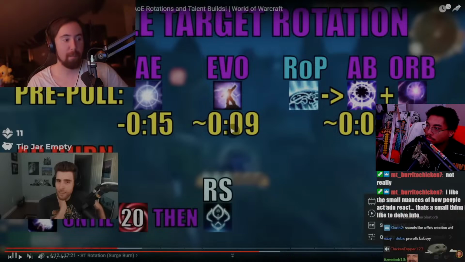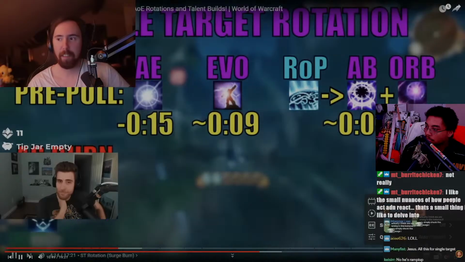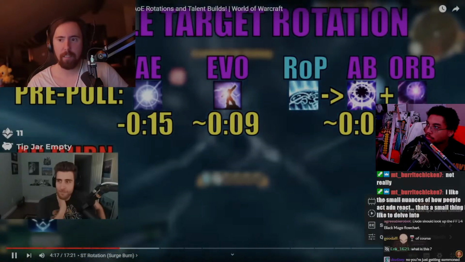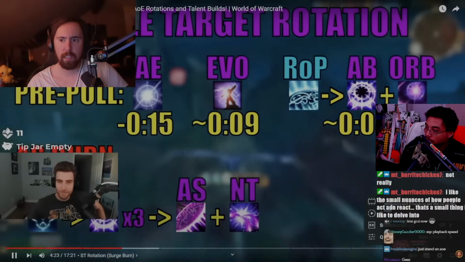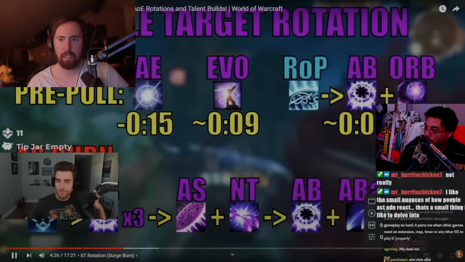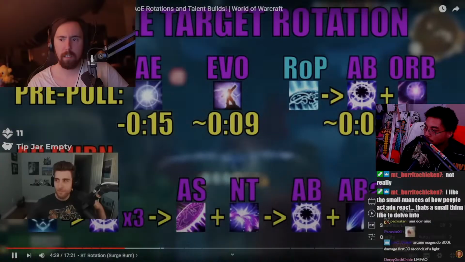Okay. Arcane Harmony, it can immediately start with Radiant Spark when the pull begins. After Radiant Spark, we cast 3 Arcane Blasts into Arcane Surge and another Tempest. Now, if Time Warp is up, you want to cast Arcane Blast and spell Q Arcane Barrage into it. If you're not sure what it means to spell Q, I'll have an explanation of it down in the description.